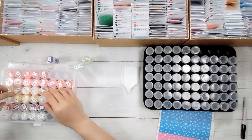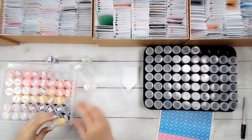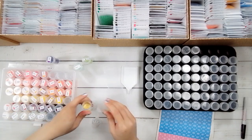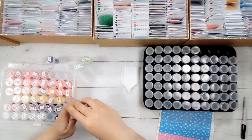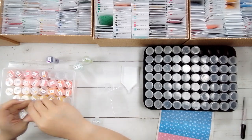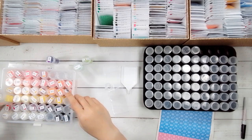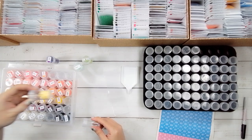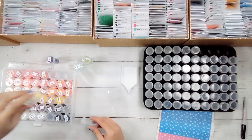So I do have AB, I kept the label on there. And it doesn't currently match any of my other ones, so I just kept it. AB37. So I got this pretty much all from like a Dreamer Designs.